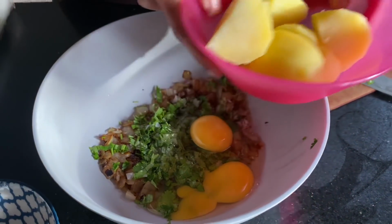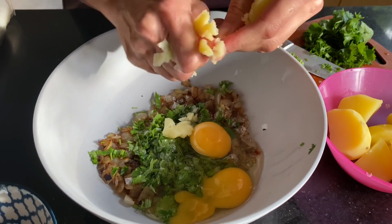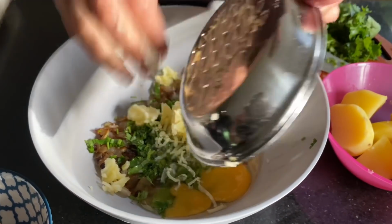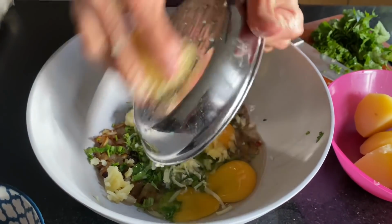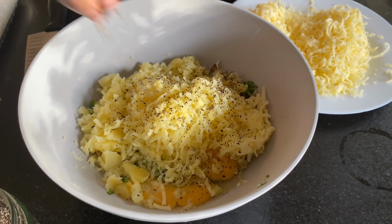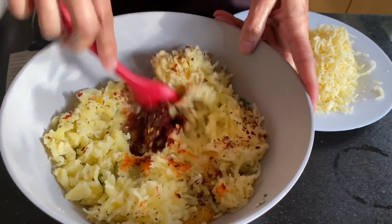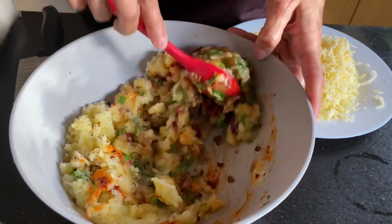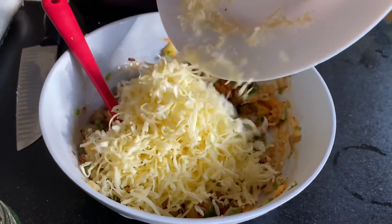Here I've got 2 potatoes which I have boiled, just medium-sized potatoes, and I'm just going to grate it. Oops. Just a good pinch of black pepper, a good pinch of chilli flakes, a tablespoon of rose harissa. Give it a mix. So nice, right, and in goes 150 grams of grated cheddar cheese.